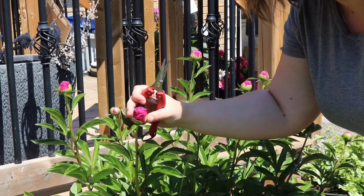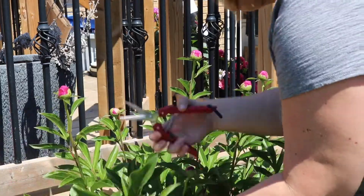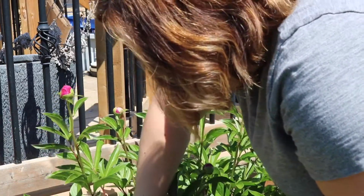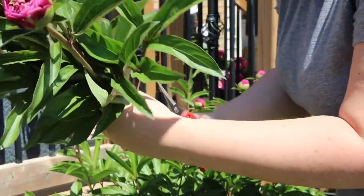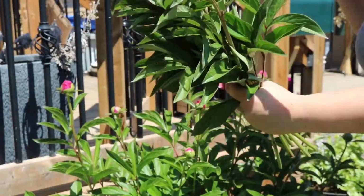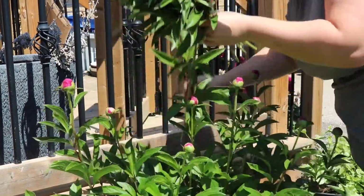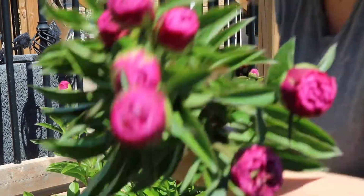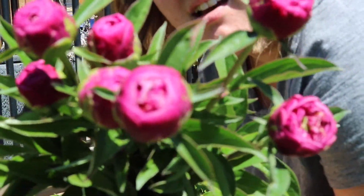This one feels like it's at the marshmallow stage, softer than a marble. So we are going to go ahead and cut that down. I typically take the foliage off as I go. There we go, our first peony harvest of 2021.